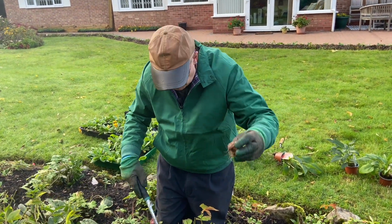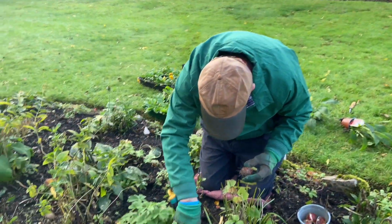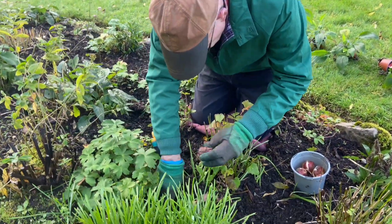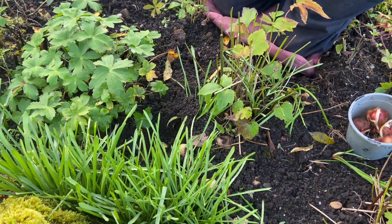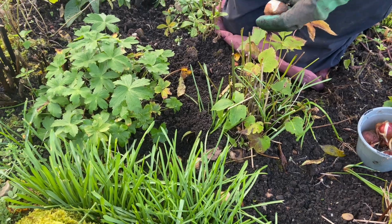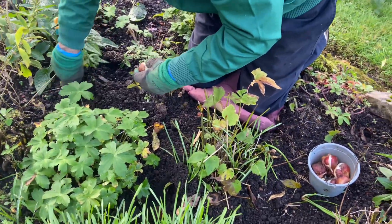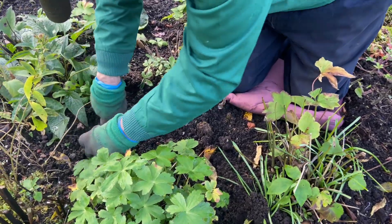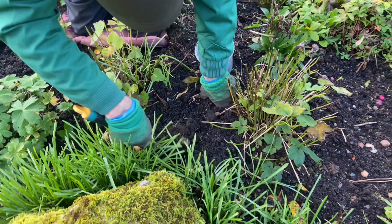So I'm going to be planting some tulips. I like to plant them quite deep. So I'm making myself a nice deep hole. And I'm putting a tulip bulb in. Several inches, darling, several inches. And so I'm now going to put another one here. Okay, I'll put one over here.